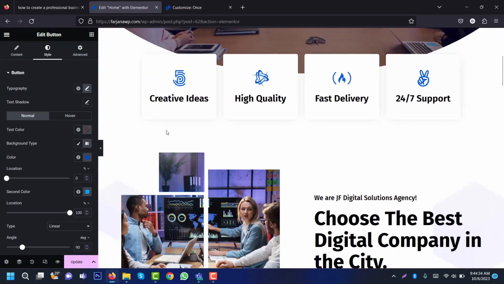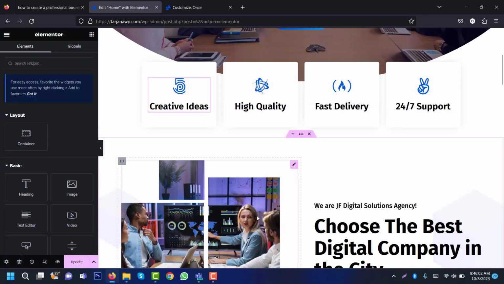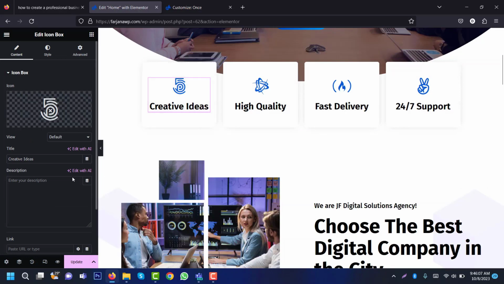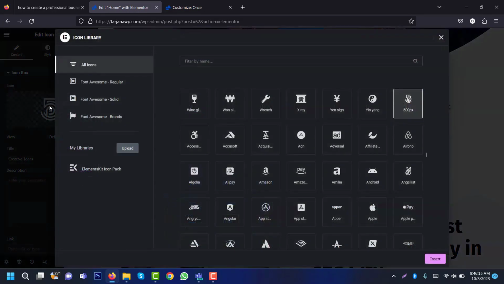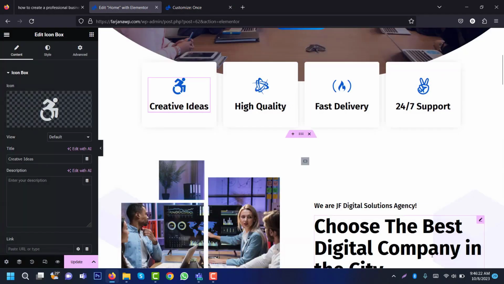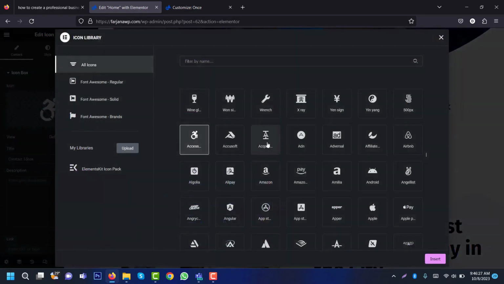And in the same way, if I check these boxes, these are the key features. So here you can add the key features of your business, and you can change the text from here, and this is the icon. So instead of that, you can add any icon. Click on here and you can change this icon to anything. For example, I'm changing it to this, and you can add any shape or icon instead of this.